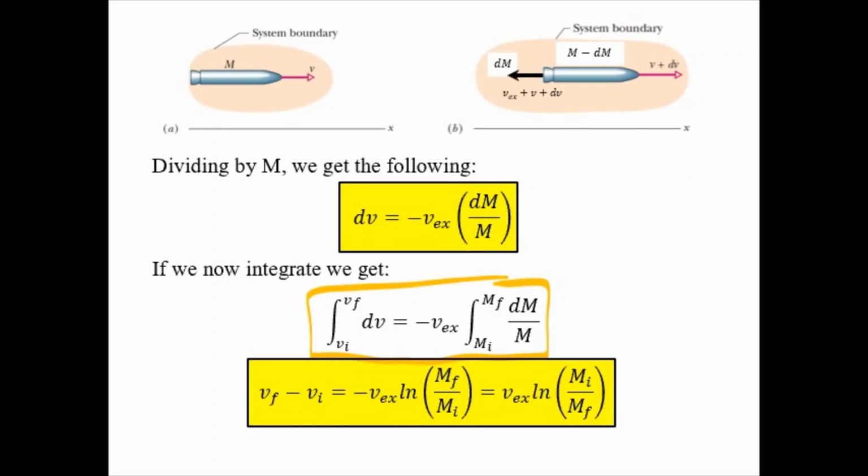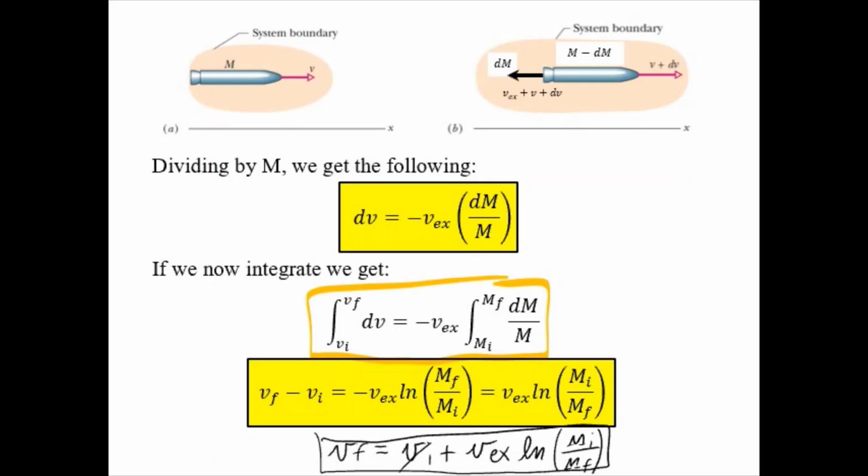And so what we end up with here is that v final minus v initial, so v final equals v initial plus the exhaust velocity with respect to the rocket times the natural log of the initial mass of the rocket divided by its final mass. Okay? And so that equation right there can be very, very handy. If the initial velocity of the rocket were 0, it's even simpler, but that's not always the case. The rocket may be drifting along in outer space when it fires its rockets. Okay, so v initial plus, I'm sorry, that's a plus there. Really nice equation, and I'll show you now how we use that.